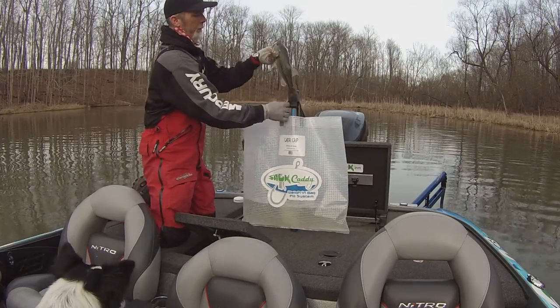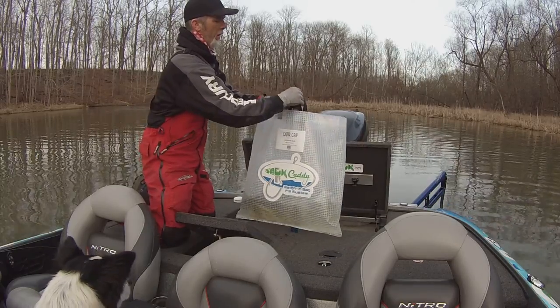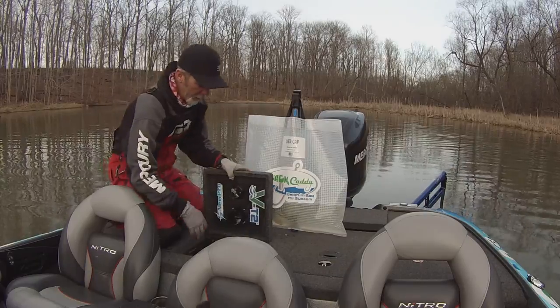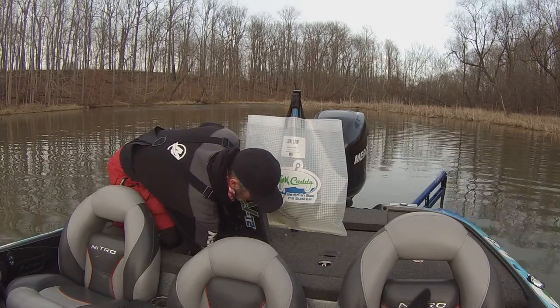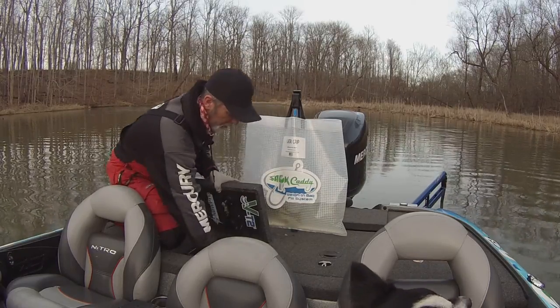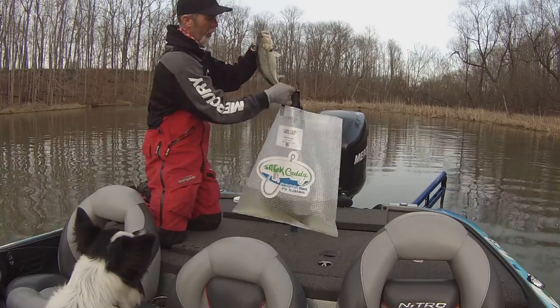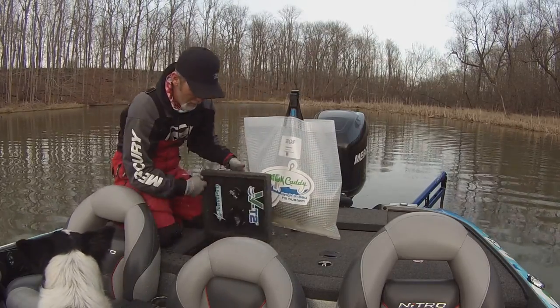Fish number one. And remember, the whole time your bag is filling up with water. So you can put that lid down if you want. We'll go in here and get fish number two. I'm getting these out as fast as I can, so you can see how fast your bag's filling up with water. Hang a handle right back on.